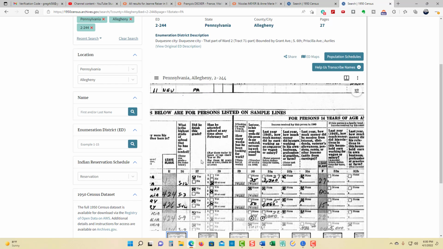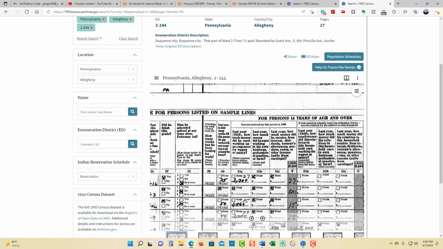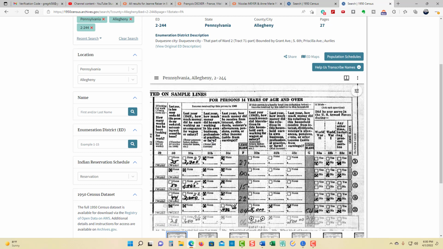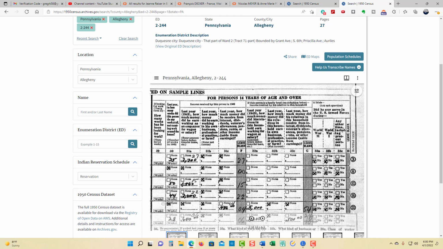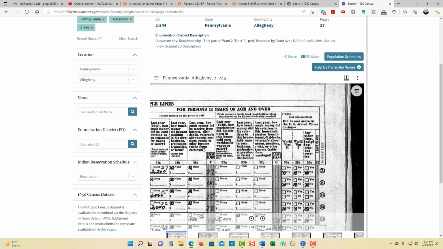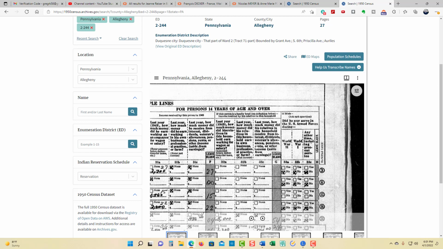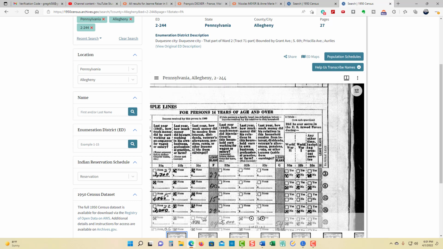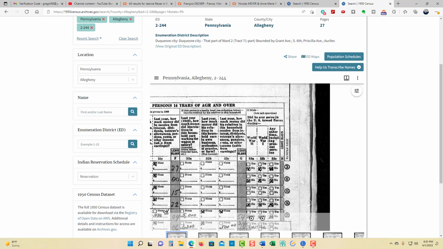What's the highest grade of school they attended? Did they finish that grade? For persons 14 years of age or over, it's going to ask a lot of questions, including how much money did they earn last year as an employee? And how much did they earn working in their own business or professional practice? How much money did he receive from interest, dividends, veterans allowances, pensions, rents, or other income? Wow, they want to know specifically how much you made from all sources.